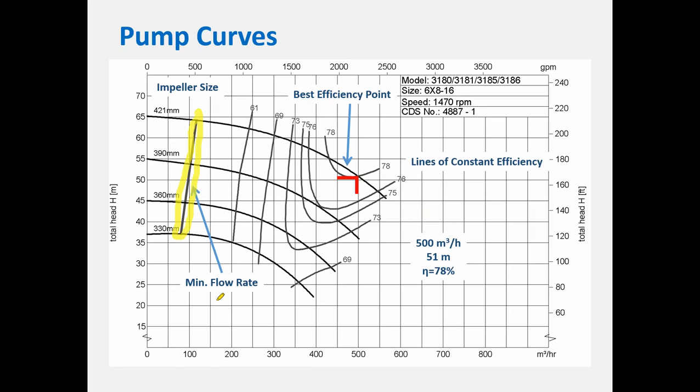If we have an open system with some static head to overcome, there's something to be aware of when using a variable speed drive. In this example, to get any flow the pump has to deliver more than 25 metres of head. If we slowed the pump to 1,000 RPM, the maximum head it delivers is just over 20 metres, so there would be no flow in the system but the pump would keep running. When using a VSD in an open system with static head, you need to put safeguards in to prevent this from happening.